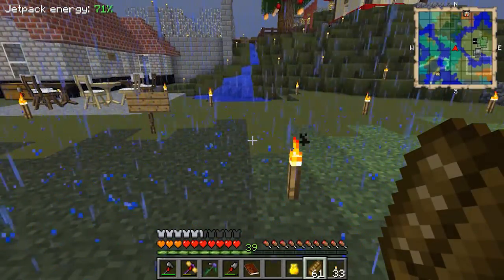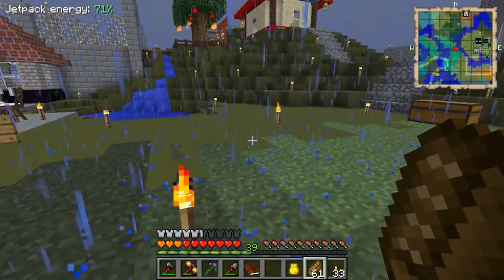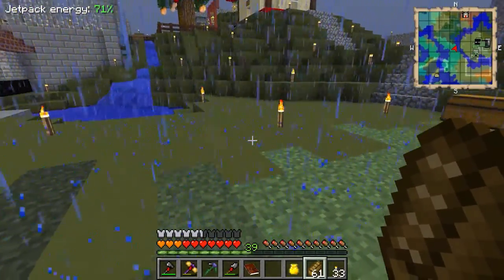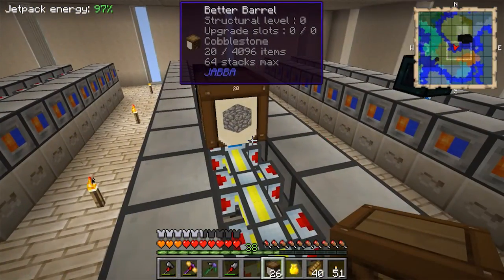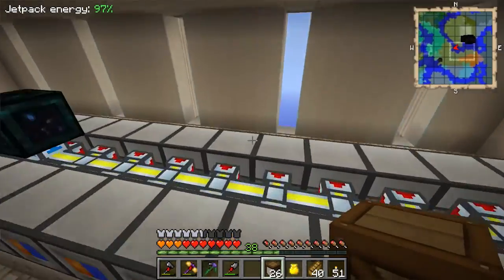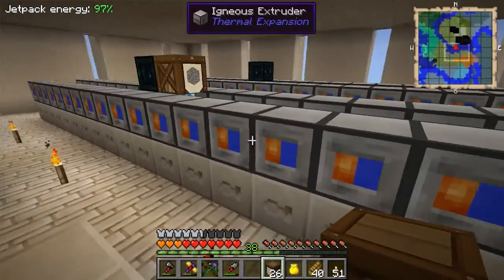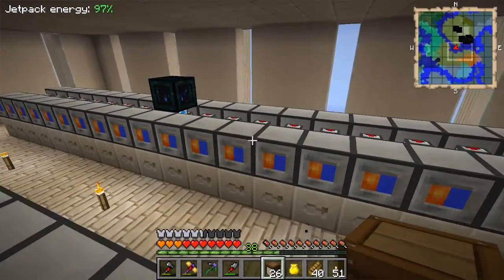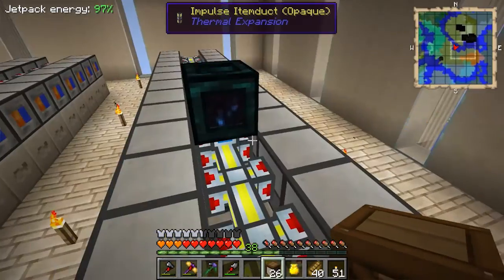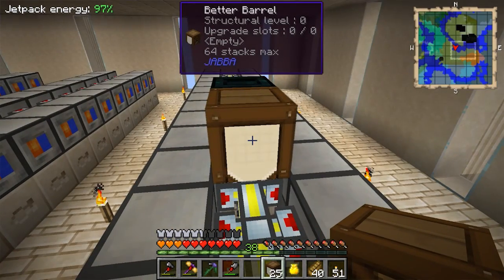So the next thing I did was I went to the cobblestone generator area just because that takes up a lot of space and everything. And I put barrels down on top of the item ducts. Now, item ducts are a Thermal Expansion mod. So I was a little worried about item ducts, because the cobblestone generators had a lot of them there, and I wanted to make sure there wasn't just a ton of cobblestone hanging out in each one of those.